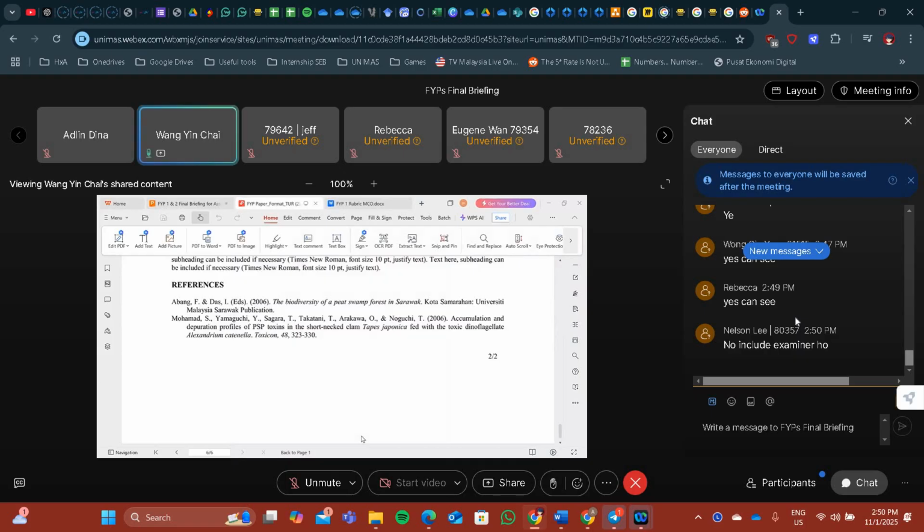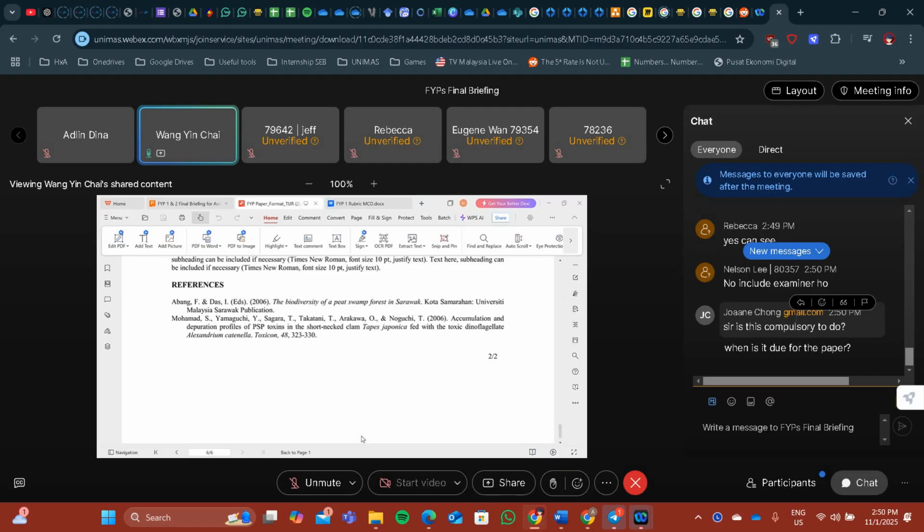As I mentioned, for FYP1, the paper is just an exercise to train you to write a paper. There are a lot of ways to write a paper. Either you summarize the whole report, or the best is you highlight the unique part of your report. Examiner names should not be in the paper.